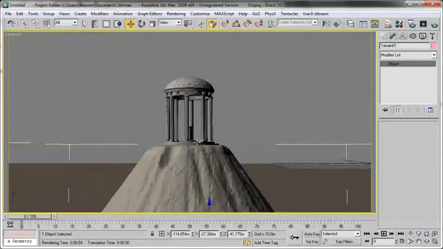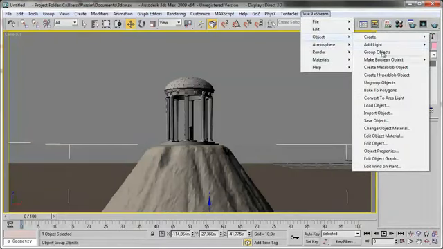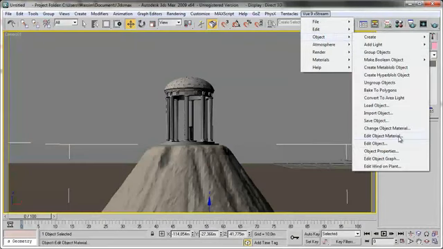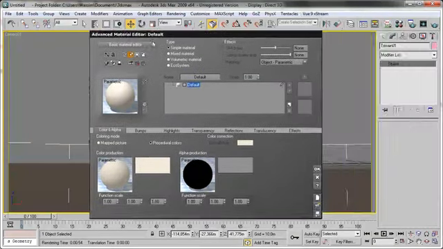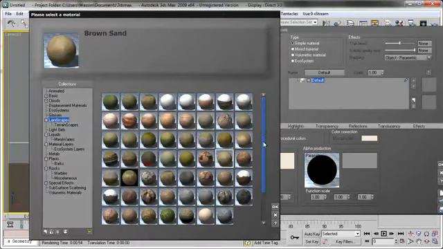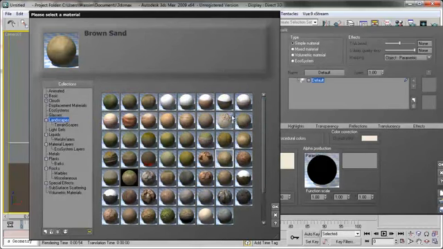Okay, now what I'm going to do is work a bit on our terrain material. We're going to use some presets to not make the tutorial go longer. So I'm going to go to Vue Xstream, object, and the object material. Now I'm going to double click here and go to landscape, and we're going to choose one from these materials. What I want is a mix between some cracks, some rock, and some grass.